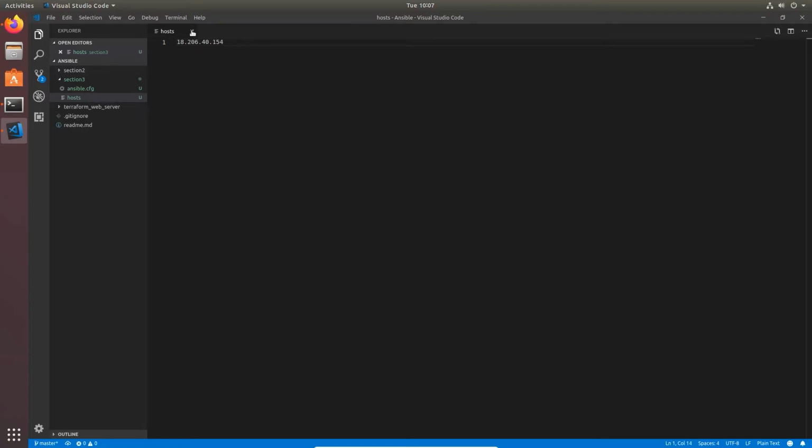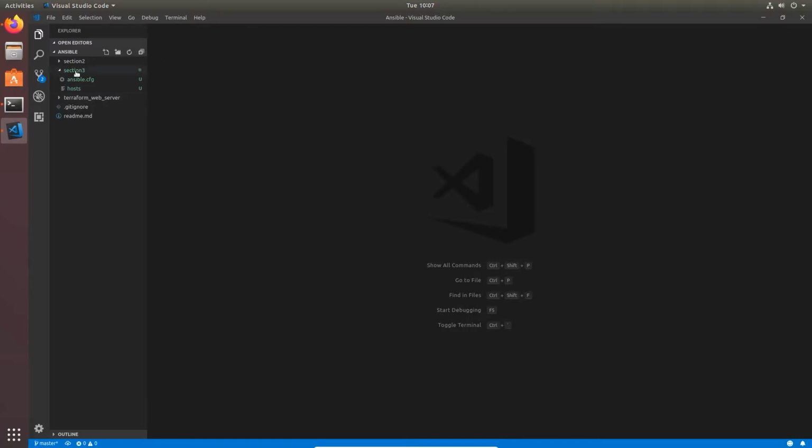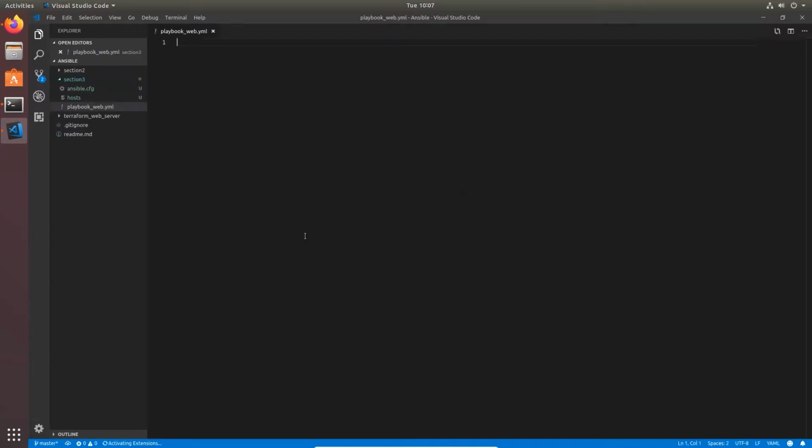Now our hosts file is up to date, let's create a file called playbook_web.yml. This can be called anything we like, as long as it has a .yml file ending. I think playbook_web is nicely descriptive. The purpose of a playbook is to aggregate groups of functionality and settings into a file that can be called from the command line to perform a more complex setup than you'd necessarily want to type into an actual command.